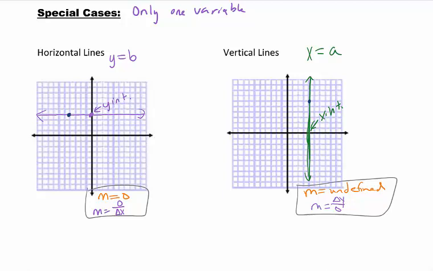If you were to plug in points on the horizontal line, you actually will get 0 over some number, so that's always 0. Over here on the vertical line, you will get a 0 in the denominator because if I subtract the x's, they will match. And we cannot divide by 0. But if you draw your picture, I want to ask you, when you look at this graph, what do you do when you go from left to right on your graph? Can you ski on this?